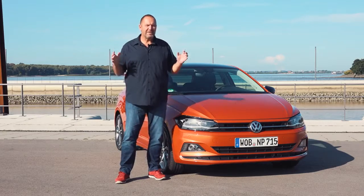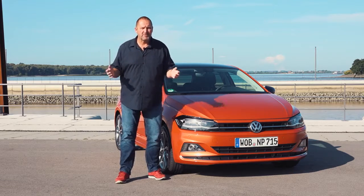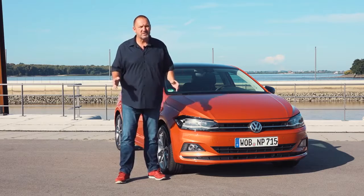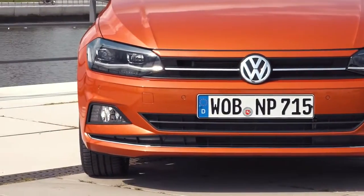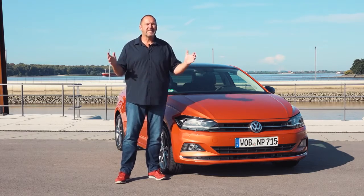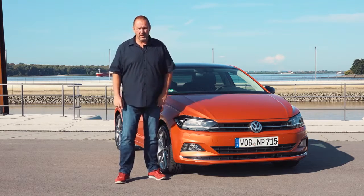The reason for the completely new look of the fresh Polo is the size, the measurements, because they completely change. This new car here is about 7 centimeters wider than the predecessor, and while doing this is also about 7 millimeters lower, and this gives the car a completely new dimension and shape, and that really makes the car look a lot more solid on the road.